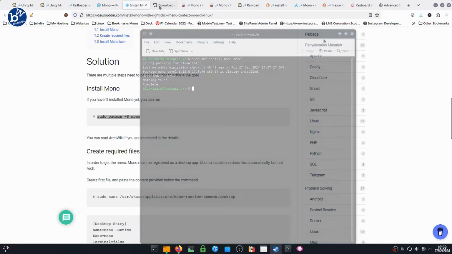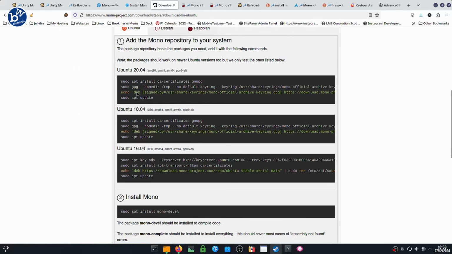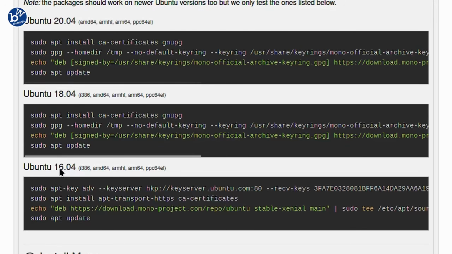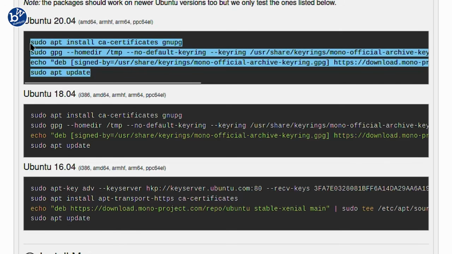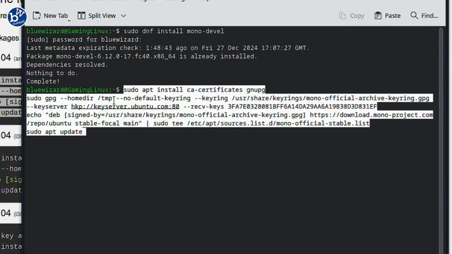Now, if you're on Ubuntu or something, or a derivative of Ubuntu or Debian, you have to do one extra step. So if we look on Ubuntu here, it says 20.04, 18.04, 16.04, depends which one you're on. You need to tell it where to download the files from, and that's what this bit's for. So you highlight all of the text, right click, copy, go back into console, right click, paste, click enter. Once again, it will ask you for a password. Then it will run this and add where the files will be downloaded from.